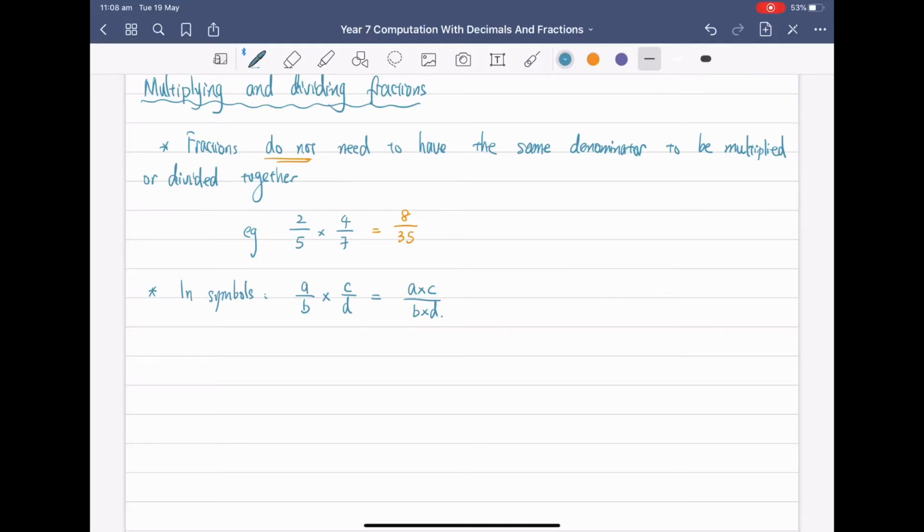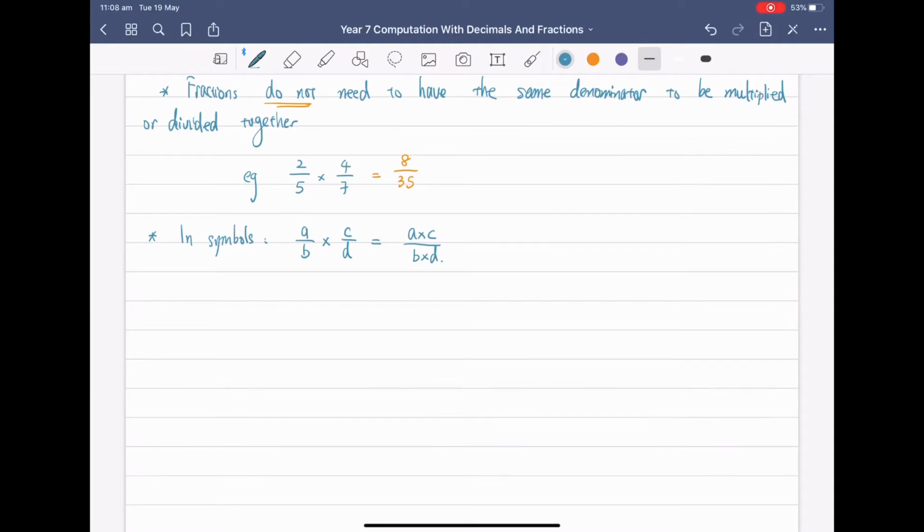Now, obviously, the question is not going to be that easy. Sometimes you need to do a few more things before you can multiply the fractions. For example, if the fractions are too big, you don't really want to multiply the numerators and denominators straight away, because what happens if the number is too large? So most of the time, I would like you to simplify the fraction, or cancel the fraction, before multiplying. This is a crucial step, because if you simplify the fractions before multiplying, you'll find it's much easier to solve the question.